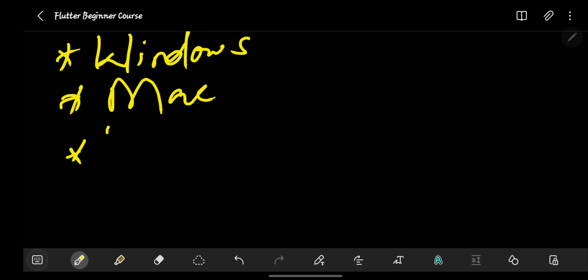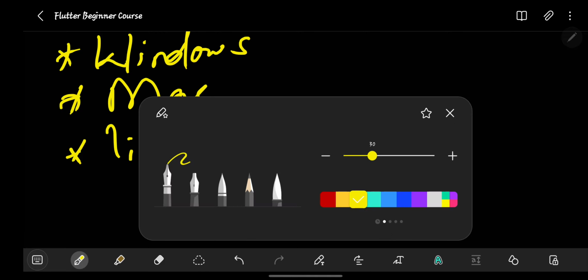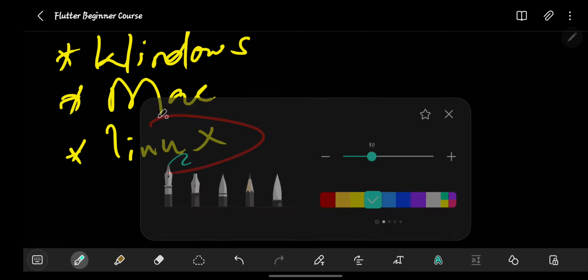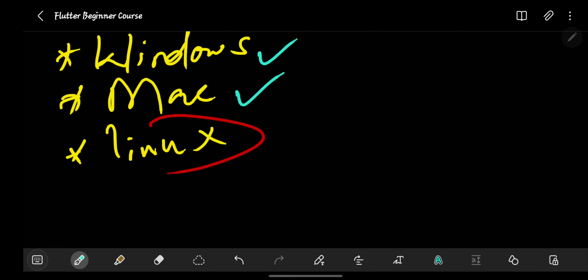Sometimes people use Linux platforms for OS, but we are not going to be dealing with Linux for now. We shall be handling Windows and Mac. That's what we are going to be using.